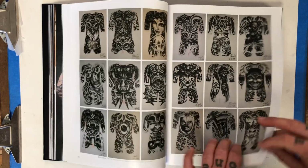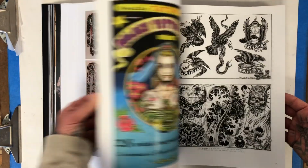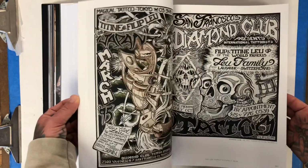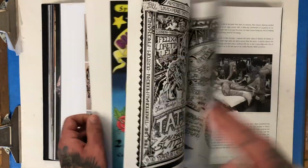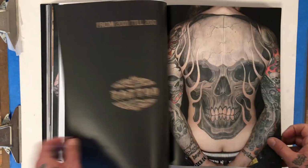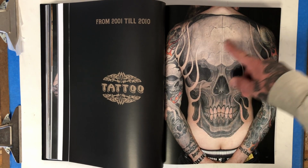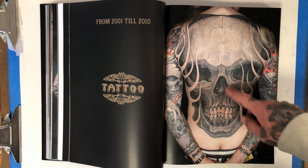All right, so we're going to skip through pretty much most of this. Like I said, there's a bunch of really cool, a lot of his art again, which if you pick up this book, as you should, you can look through on your own. Skip ahead. Great skull. Little overly rendered, right, for him. This is all gray in here.